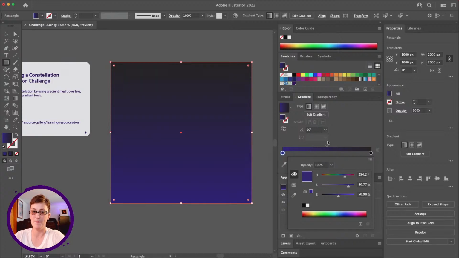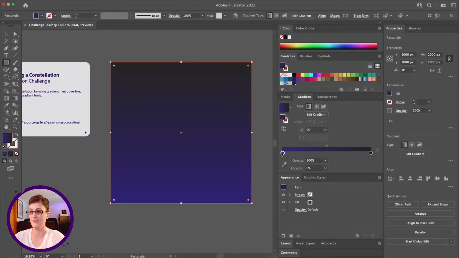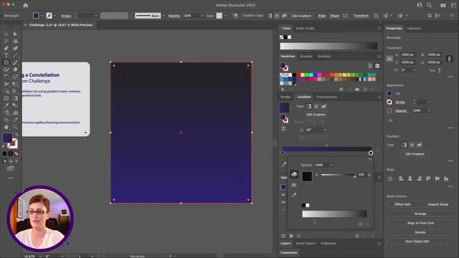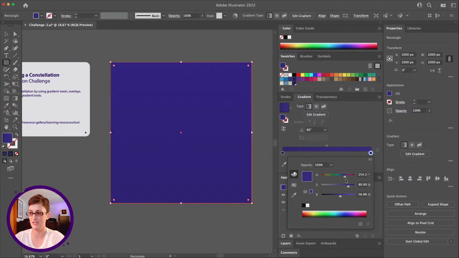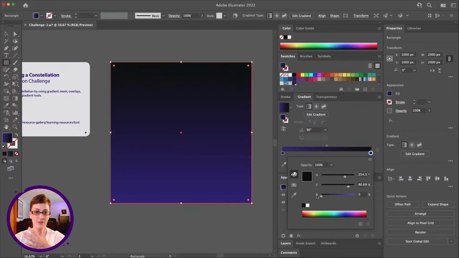When I'm working with gradients that transition from black to a color, I like to use rich black instead of key black or 100% K. So if I click out of this, I can click over to my other color stop, double clicking on that. You can see that we've got 100% K here. I'm going to do the same thing and change this to hue, saturation, and brightness. You're going to see that it immediately changes the color at the top. That's going to give us a rich black in the hue that we chose. If I lighten this up here, you can see it's just going to make our transition look a little bit better.